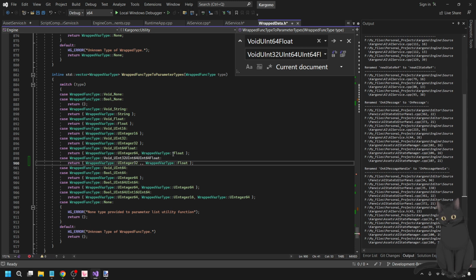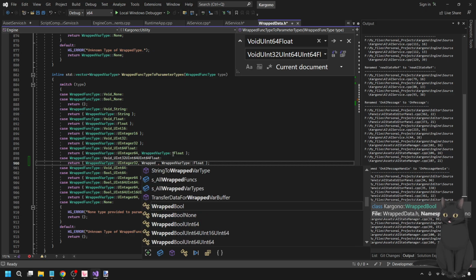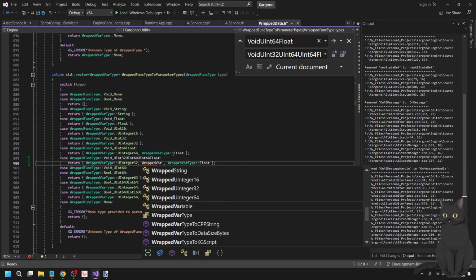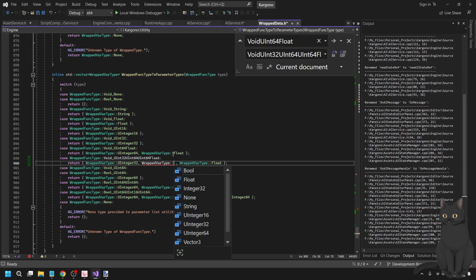These are just different utility functions for different things. So the thing is, the way that I have to set up these dynamic function parameters to get it working with C++ is you have to statically type pretty much everything, right? So if you want to set up scripts, you have to statically type each of the types directly in the engine.